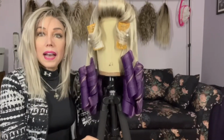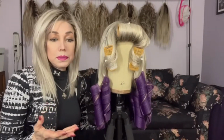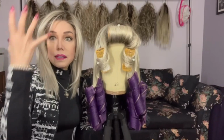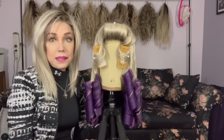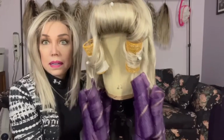Here we go. This is what's really important. I have here Arrow in Platin Blonde Rooted, or Platin Rooted Blonde. However, I did a cold set, wore it out, and it just went, and I kept it in the cold set for a week. So cold sets don't work for me. It's regular synthetic. So what I did today was I did the curl formers again, and I also did some rollers with end papers. Don't do it without the end papers.